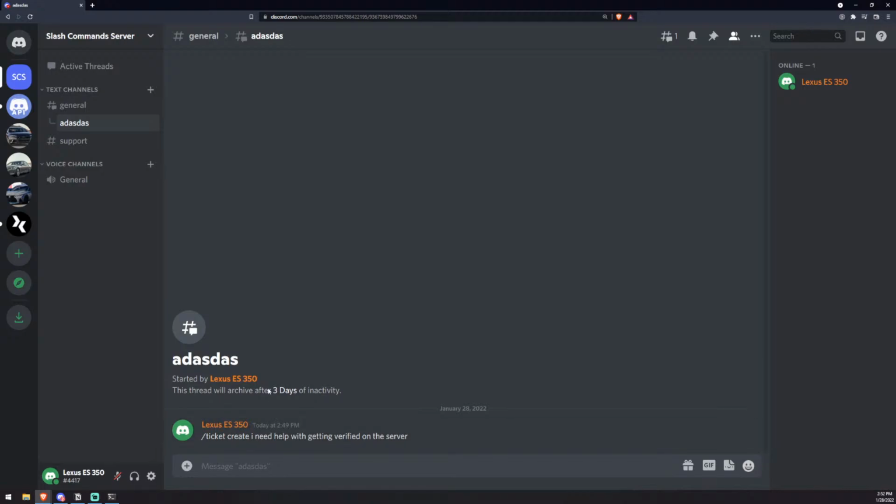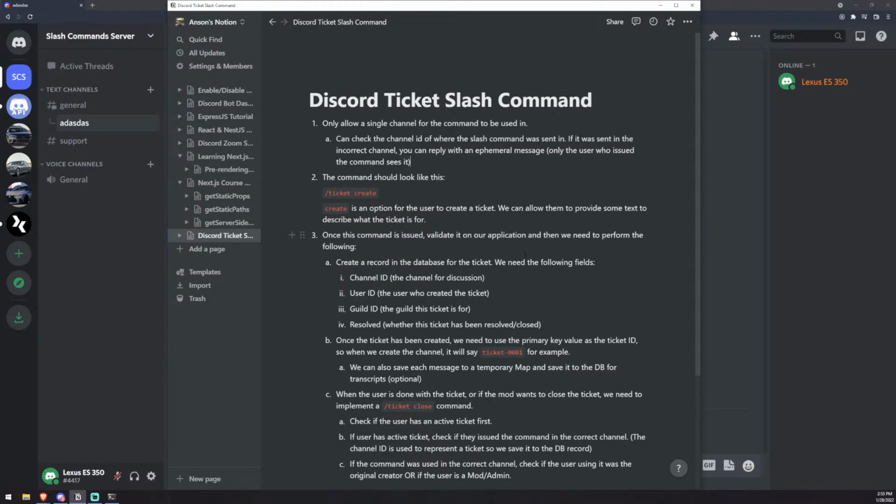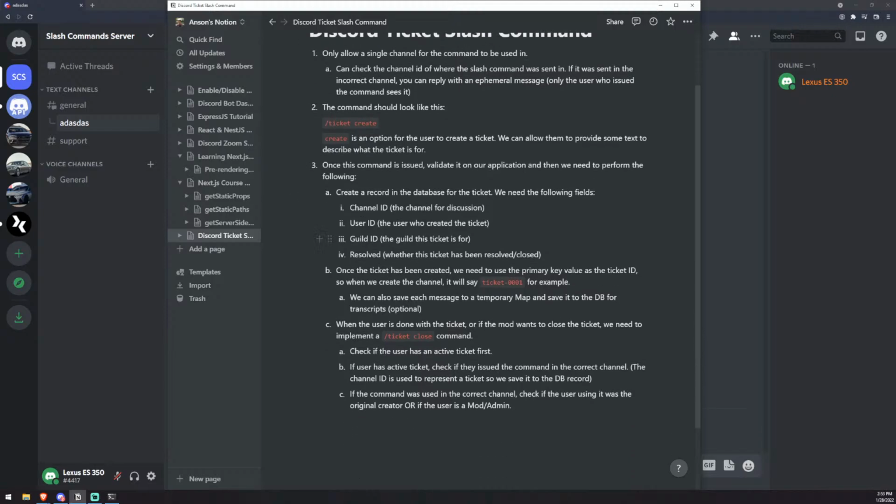What is different to implement when you want to make a multi-guild bot? You just need to make sure you're not hard-coding any values to a specific guild. You want to make sure that you save the guild ID. Actually, this should be multi-guild, because I wrote out all of the requirements. We're going to need to save the guild ID as well as the channel ID, and those pieces of information are specific to the guild itself, right? So it should just work for multiple guilds. Any guild admin should be able to just bring the bot in, and it will work just fine.